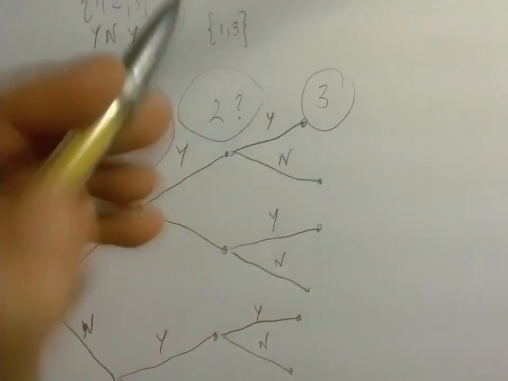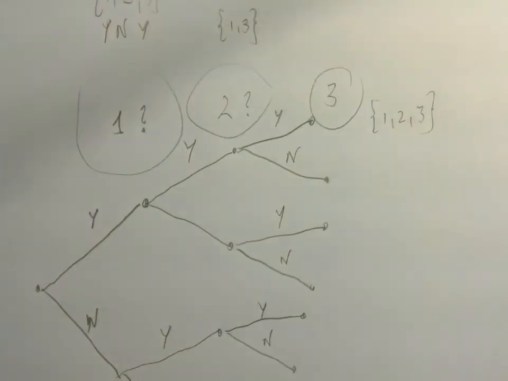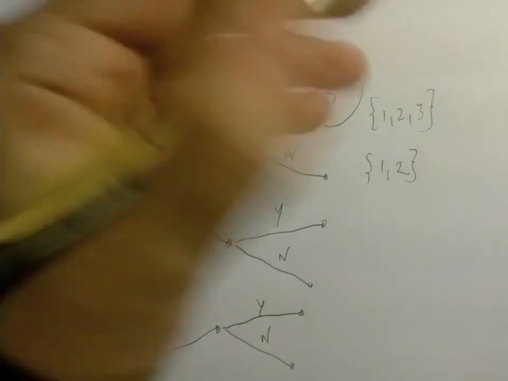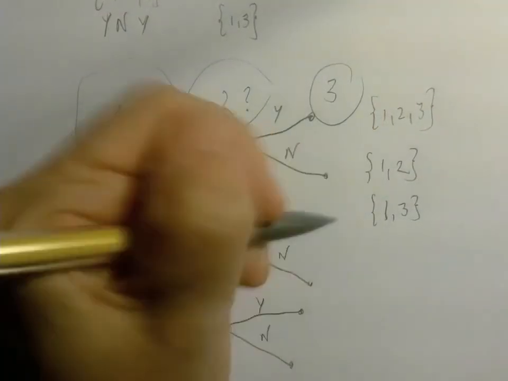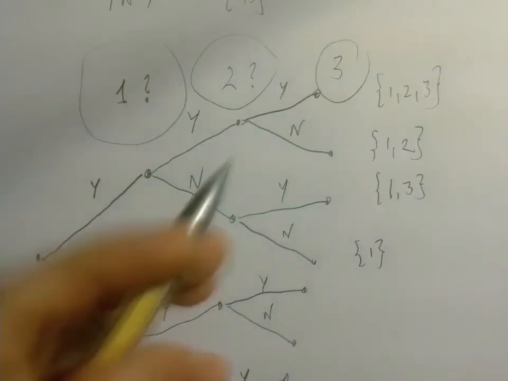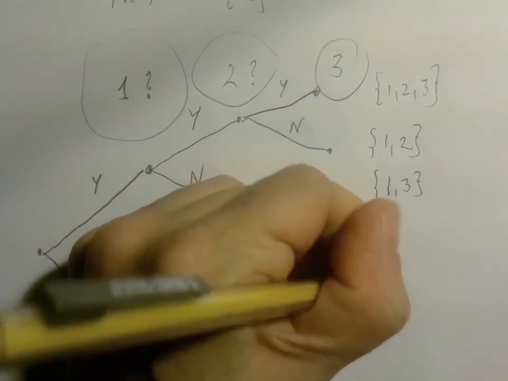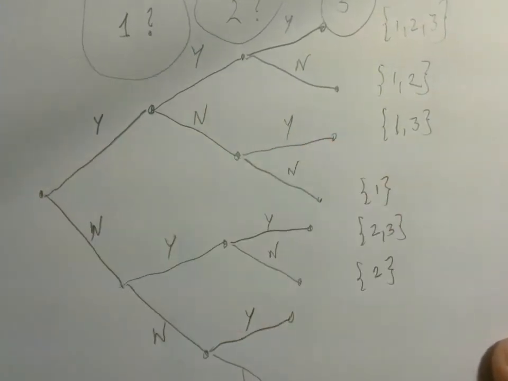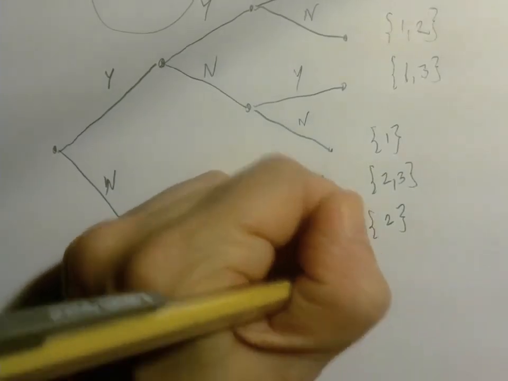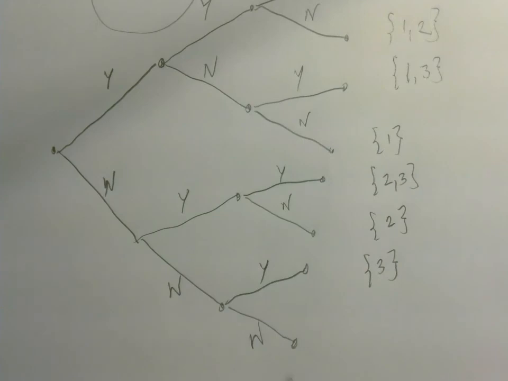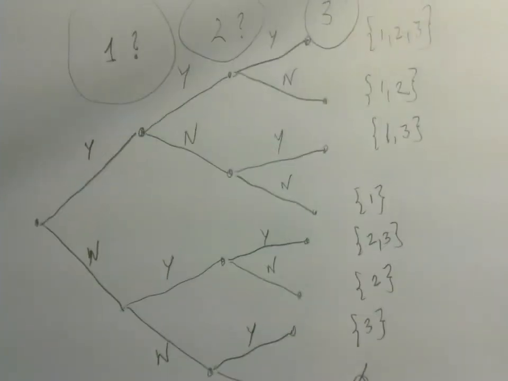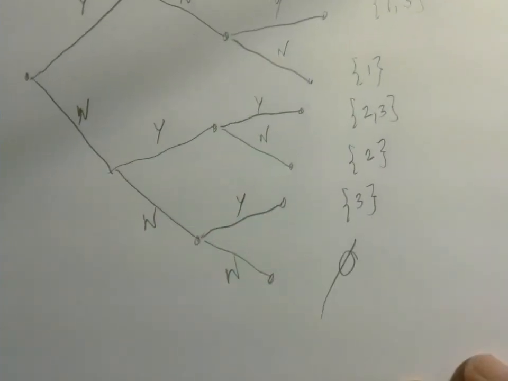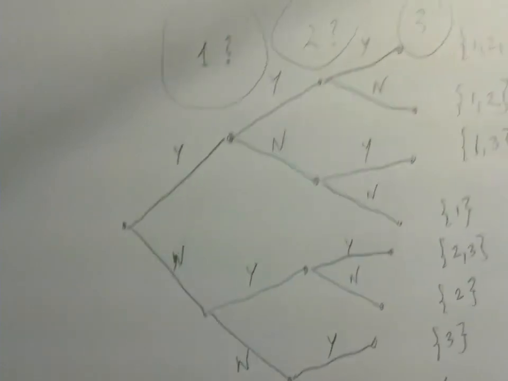Now, a yes, yes, yes generated the set 1, 2, 3. A yes, yes, no generated 1 and 2. Yes, no, yes would be 1, 3. A yes, no, no would be just the 1. No, yes, yes would generate 2 and 3. We said no to 1 only. No, yes, no would be the one element set 2. No, no, yes would be the one element set 3. And no, no, no would be the empty set. So that is our 1, 2, 3, 4, 5, 6, 7, 8 subsets. So this is now a combinatorial argument.